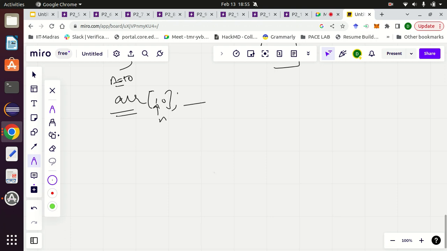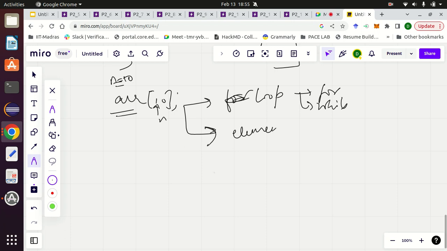So what we will be needing in this is a loop, either for or while, doesn't matter. What is the next requirement for this type of problem? We need to have that element also that we need to search, right?